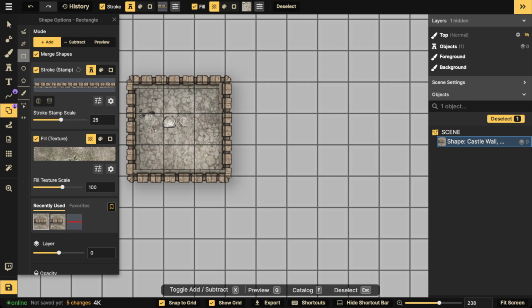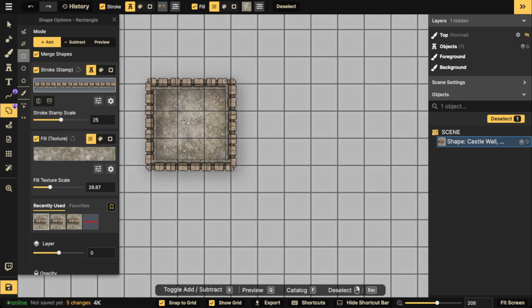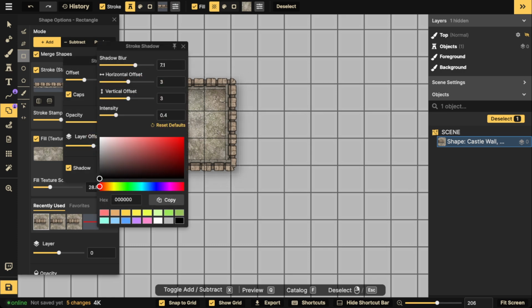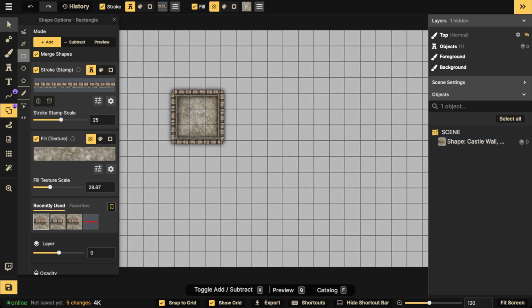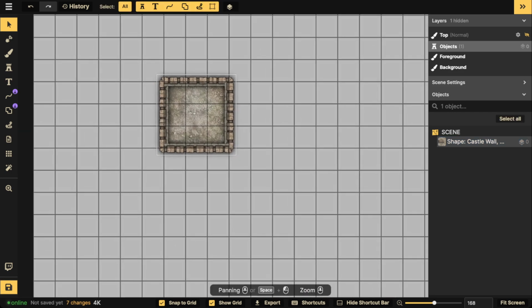Okay, but you notice that the texture is quite large. So let's bring the scale down. And what I'm trying to mimic is kind of this very light gravel-like texture that you would see at the top. Okay, and next what I want to do is I'll go into my shadow settings, and I'm just going to bring the blur down and bring the intensity up just a little bit. And we're going to create like a drop shadow, or what's called ambient occlusion. And what this will do is when you put a dark shadow on there, it makes a structure pop out. So that kind of looks nice. So there's your basic concept. This is going to be your fortified structures.